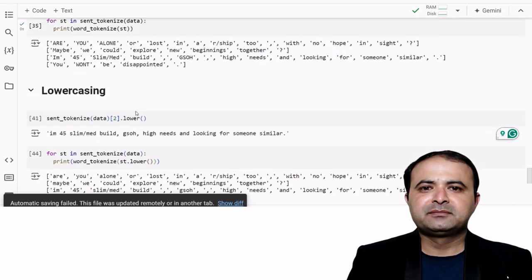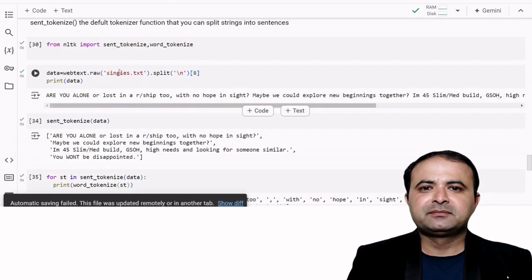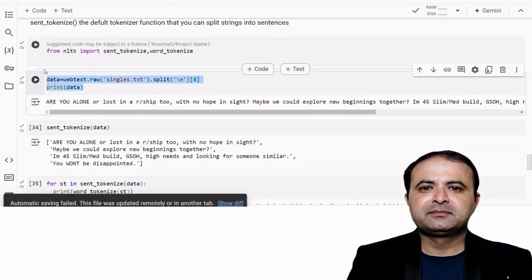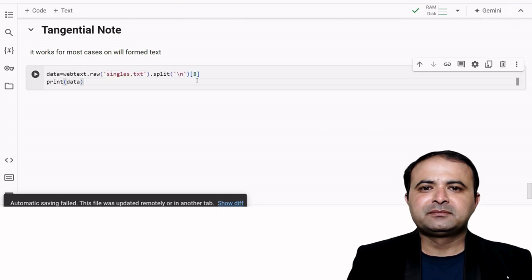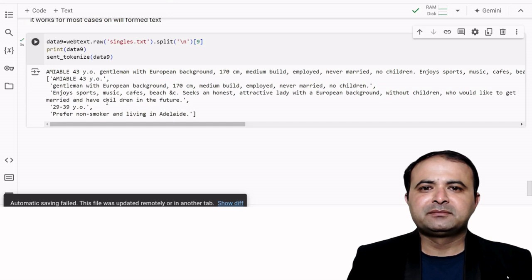So again I want to fetch the single text data, then I want to use the sent tokenize on the data. Now I can run it, and you can see all the data set I have successfully applied.